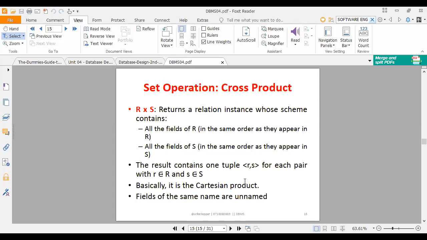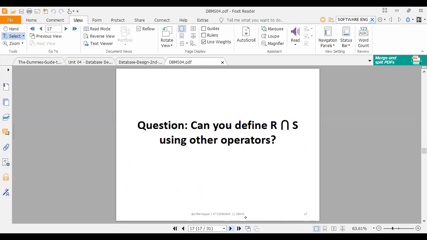So already you know union, intersection, difference, as well as now the cross product. Okay, now we have some operations which can be done using different operators.